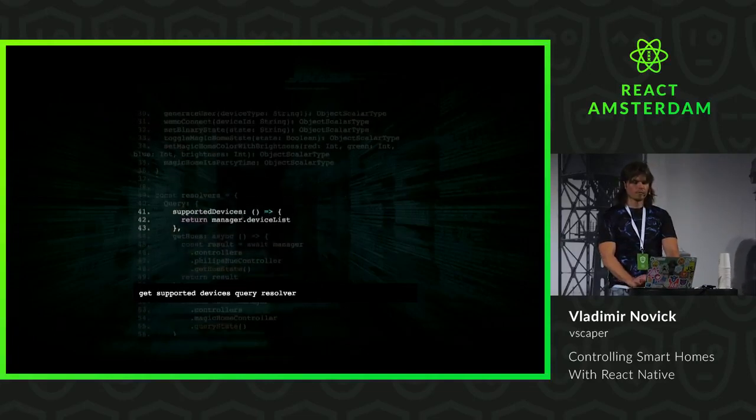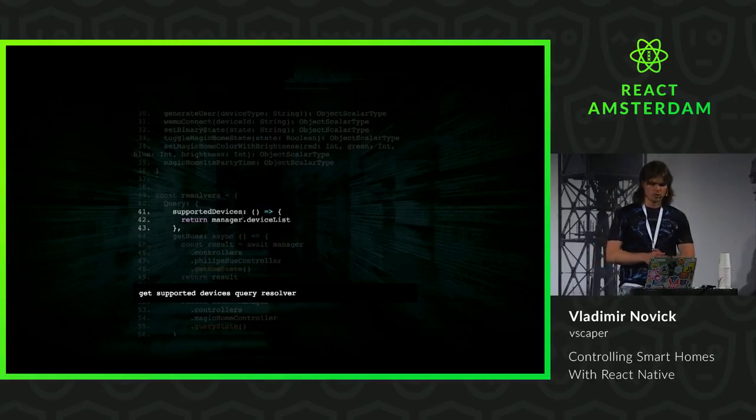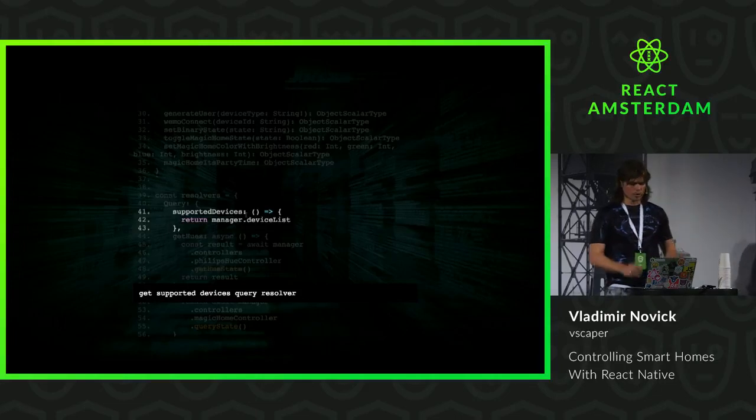Then I have various queries, right? I showed you in the bridge, we have queries, we have mutations, we use GraphQL here. So I have a query called supported devices, which gives you the whole device list. For example, if you want to enable auto discovery and then choose which devices you want to support, you can get this one, and you will get back the whole list of IPs, set URLs, all the configuration you eventually want, or if you want to filter it, you can.